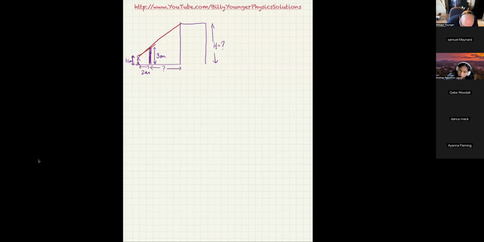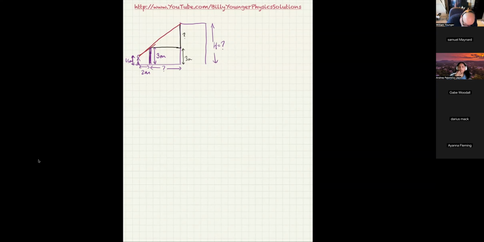Okay. So what you could do is walk off this distance, figure out what that is, because then you'd have an actual triangle that's this, and that can allow you to figure out exactly how tall the building is. You'll have to add, obviously, this 3 meters to it once you get this particular distance, which is a question mark.